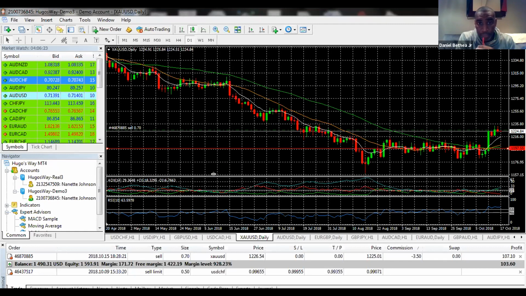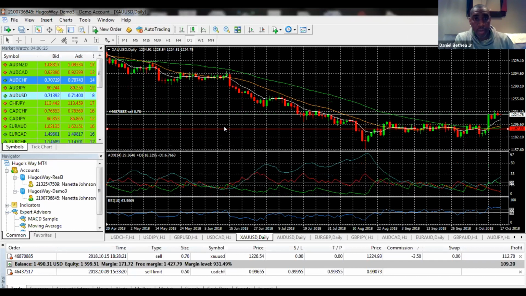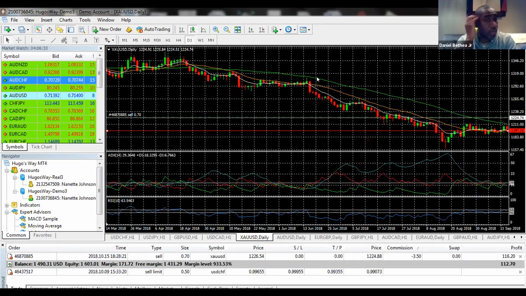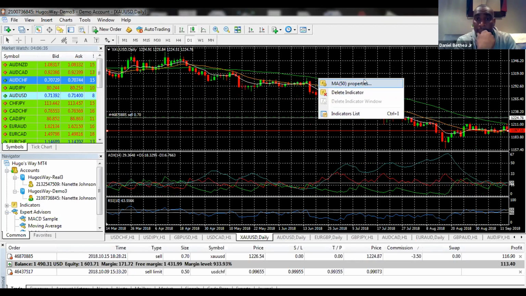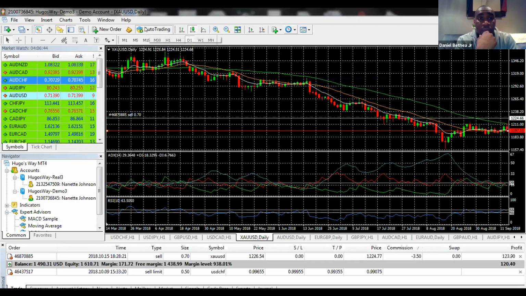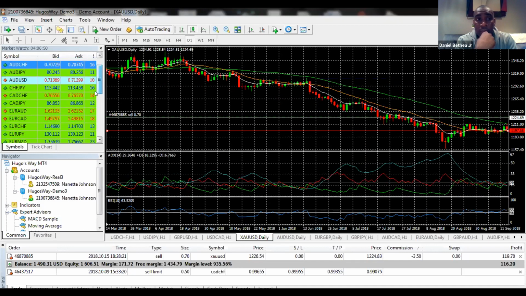I just want everybody to see what it looks like and have a blank setup, exactly what it's going to look like once they open MetaTrader 4. Just open up a brand new chart. Okay, gotcha.